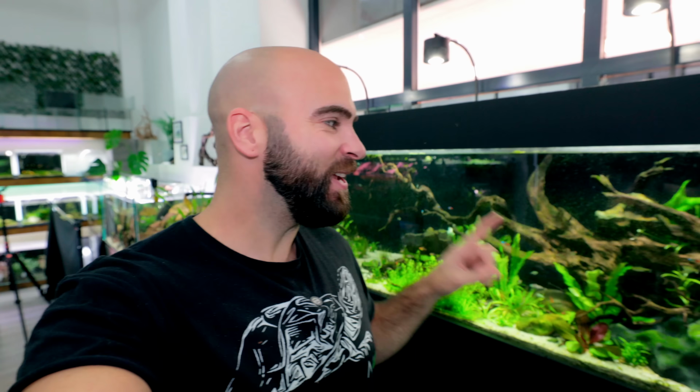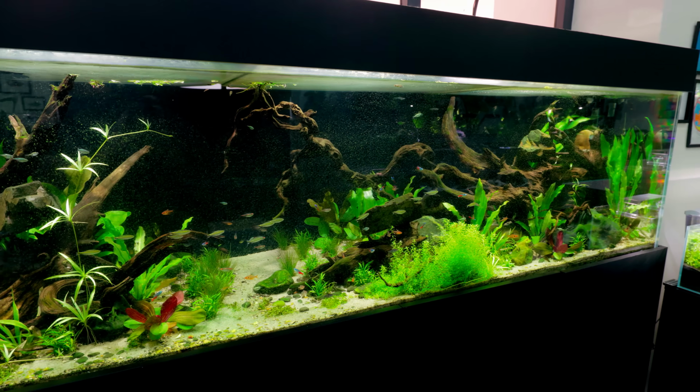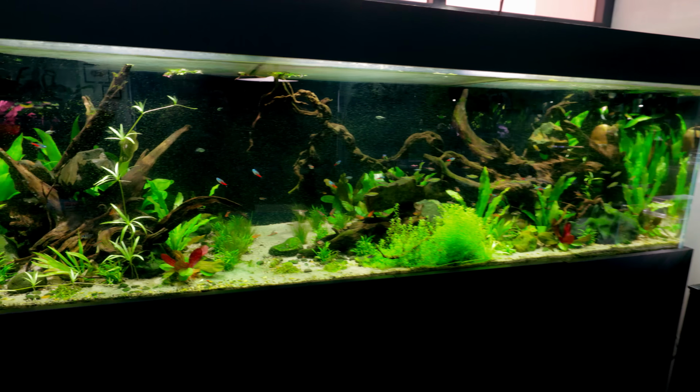But anyway, today is about the Amazonia tank, which I'm moderately happy with. I'm not as happy as I thought I would be, but we're going to change that now. We're going to get it where I want and need it. So what's bothering me? Well, it's not the algae on the glass. Who cares about that? That comes off instantly. I've literally not touched this since I put the fish in. That was deliberate. I just wanted to see how it went, let it go through its initial phases.